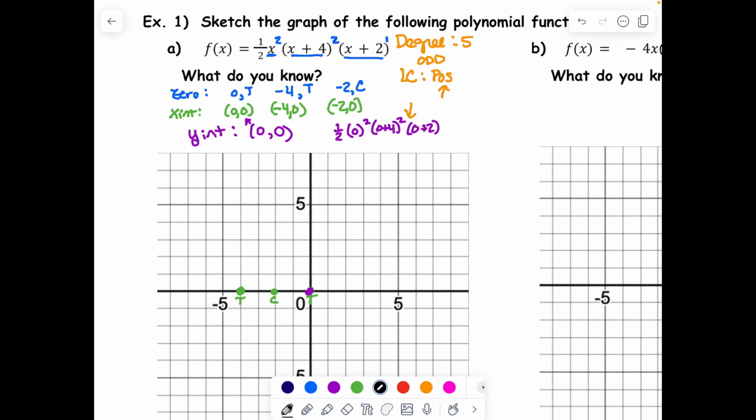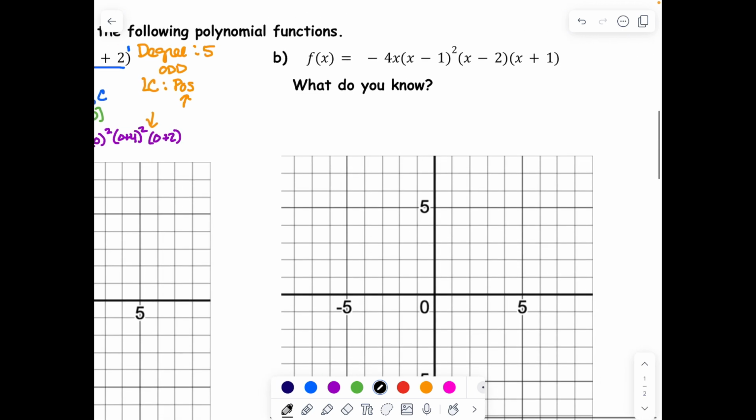All right, so now we're going to sketch it. Keep in mind, we're sketching it. We are not making a perfect graph. So we know it starts down and goes up. We're going to start down here, going down. We're going to come up, touch, go back up and cross, come back down and touch, and go back up. Okay, perfect. Now, our degree for this function was 5, so we have at most 4 turning points: 1, 2, 3, 4. Okay, we're stoked.